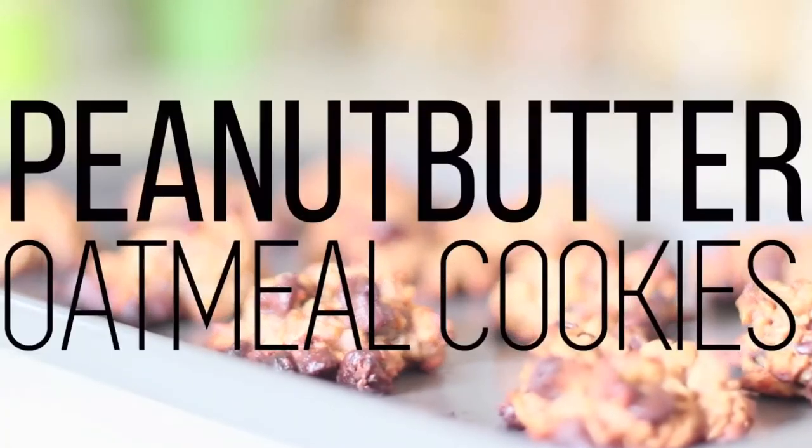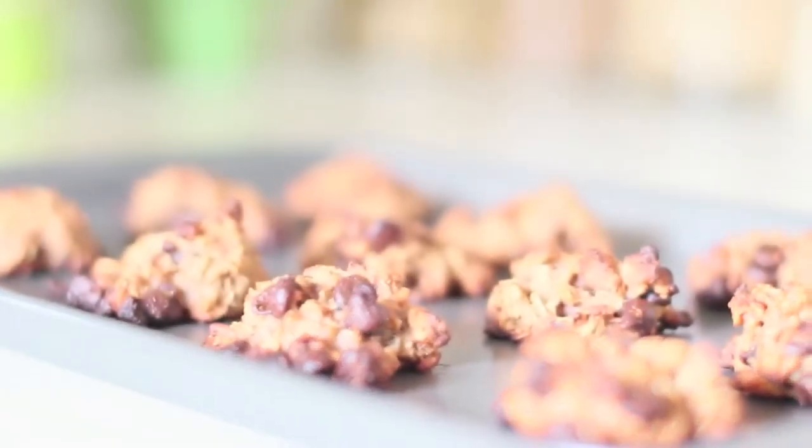The first recipe is probably my favorite of all — the peanut butter oatmeal cookies. These are amazing. I literally have them for breakfast because they're not even bad at all. The only thing that's less healthy is the chocolate chips, but I made sure to get organic semi-sweet chocolate chips, which are better quality. Let's just get into this recipe!